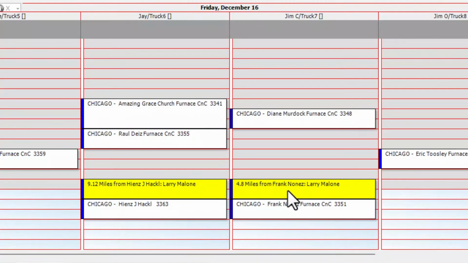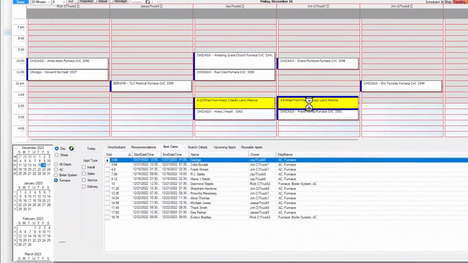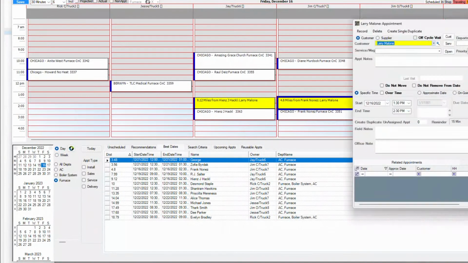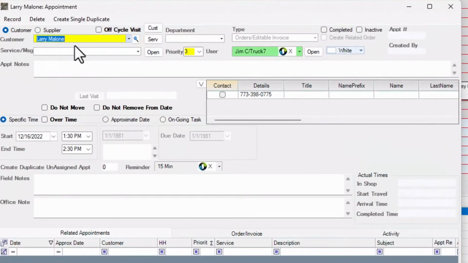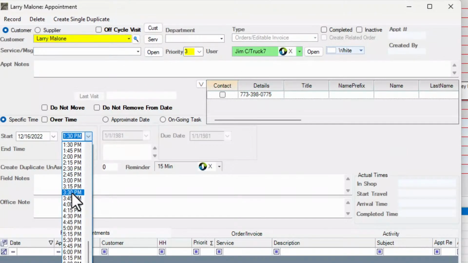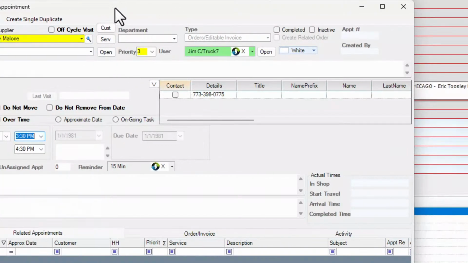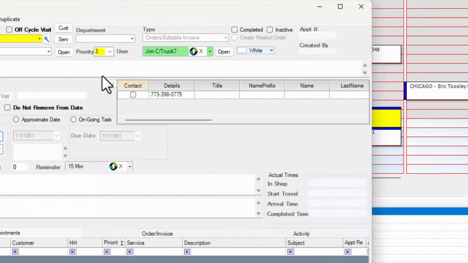So I'll go ahead and click here and open it right up. Open on my other screen, just slide it over. And you can see that his name is already in here. It's all preloaded. It's got it set for Jim. I'm going to switch this from the 1:30 to the 3:30, just because I'd rather him go at 3:30. I thought that's a better time.